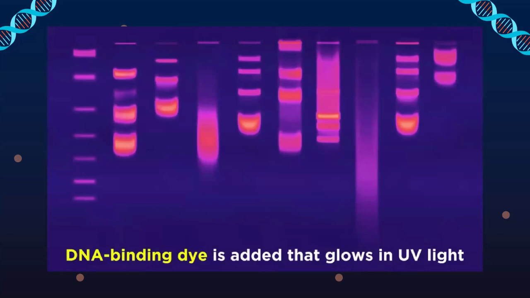Okay? So once yung separation na natin is complete, the current is turned off. And a DNA binding dye is added now into the system that glows a fluorescent pink in UV light. Like for example po, ganito po yung mangyayari, parang iilaw po siya. Okay, so this is how the data is gathered, which will show up as thin bands that sometimes resemble a ladder.